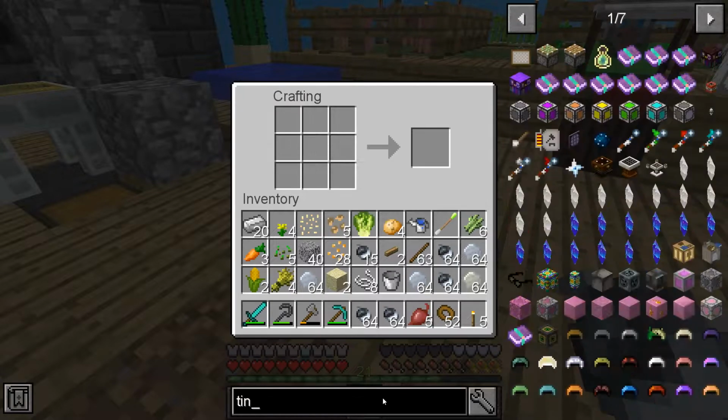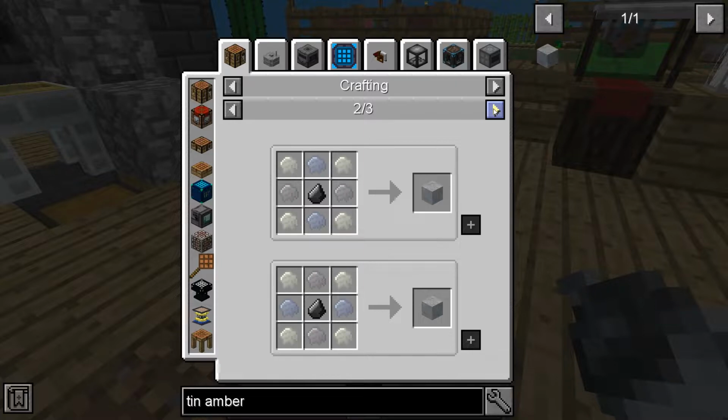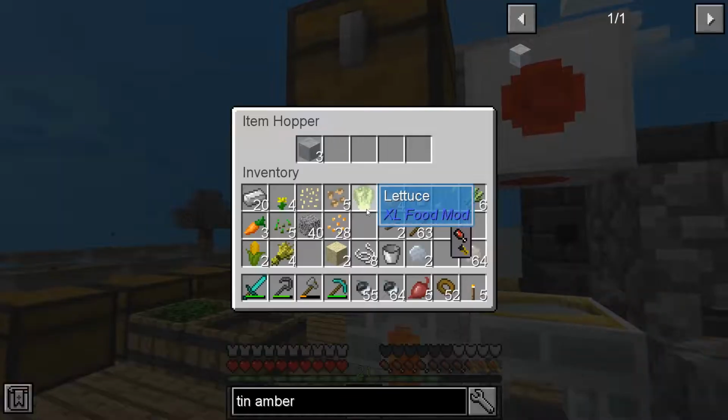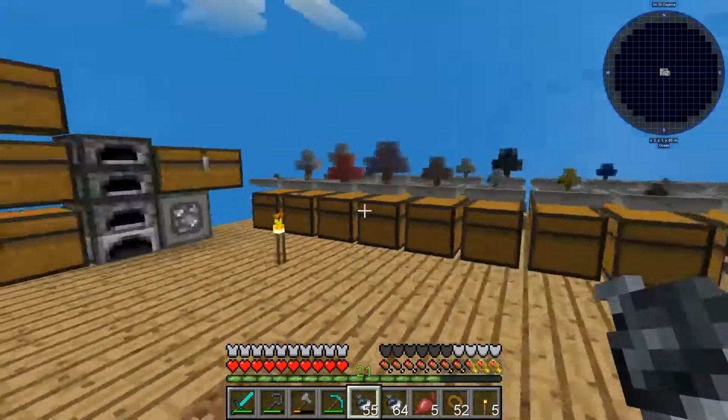I'm going to do this real quick here. I'm going to get some tin. Amber makes up some tin for us. Yeah, I don't know if we'll need it, but like that. And we'll just throw it in here like that. There we go. And it will then go into here. And there we are, we're getting some tin.